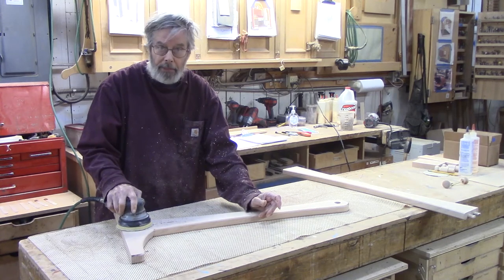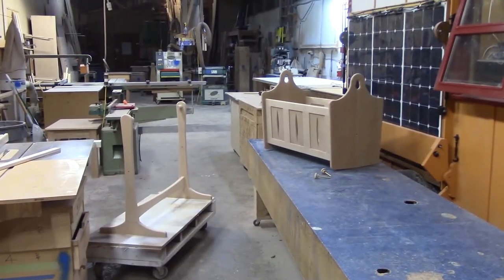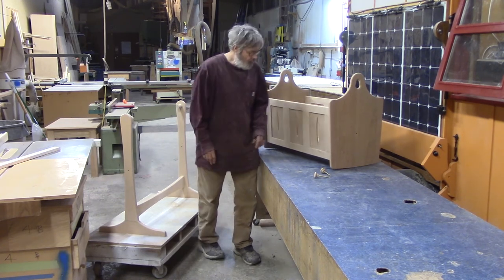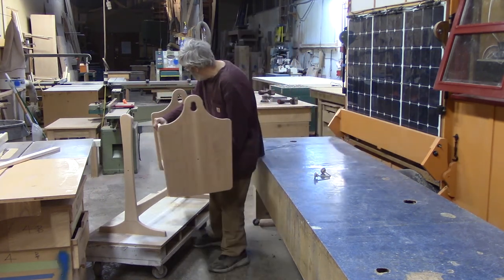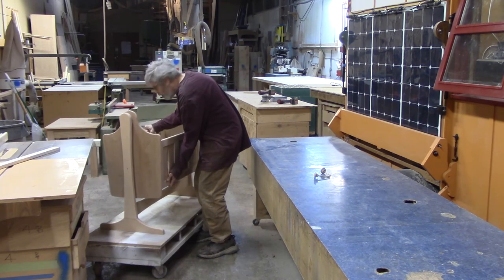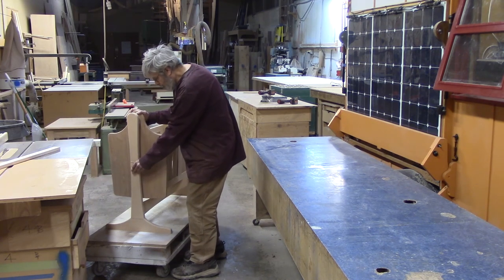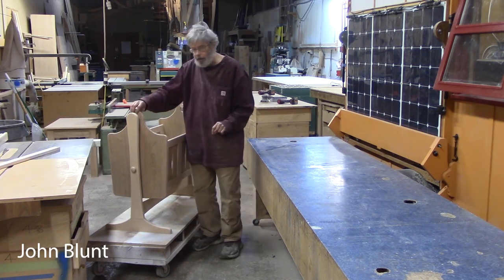Now the final pre-assembly sanding for the frame. This baby is done — all I've got to do is hang it on its base. It's designed to tuck into one of these hangers right here and all the way back to the spoon, add the other hanger and the roof — they drop in place. We're going to lock it in place with the pins. All done and ready for a curbside pickup. Thank you.